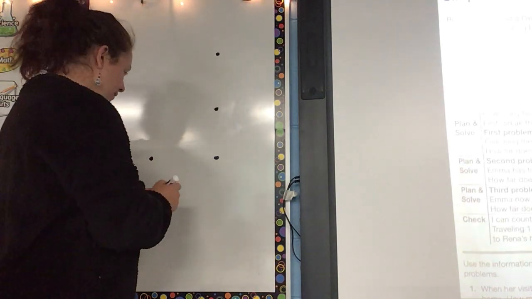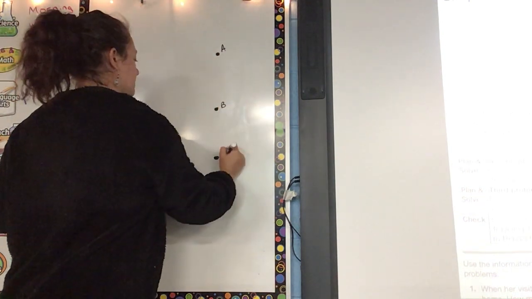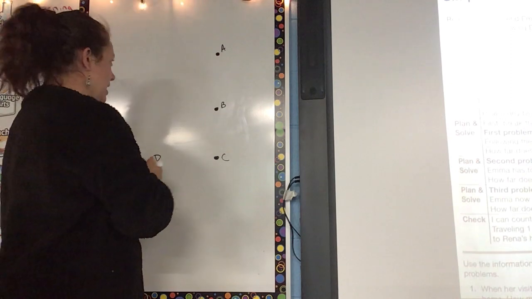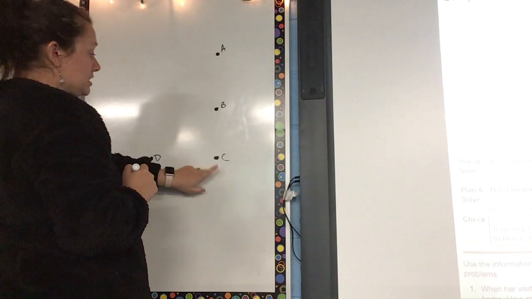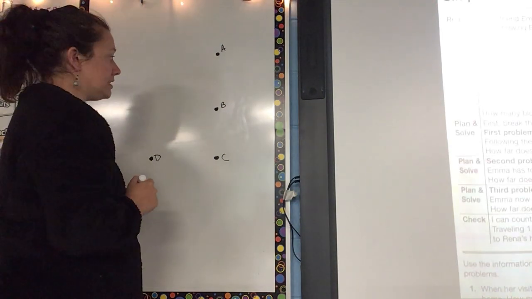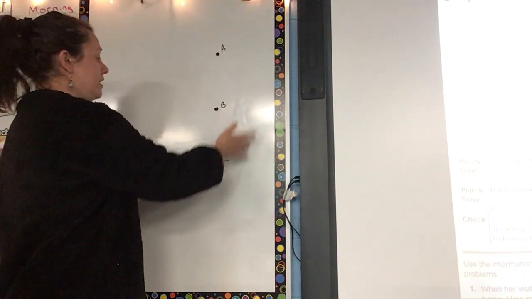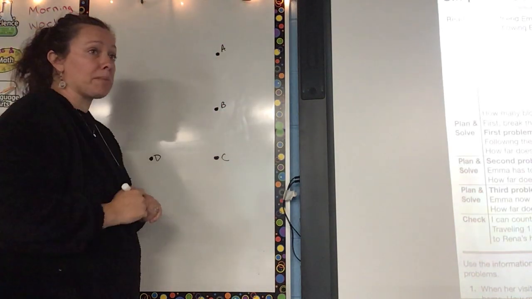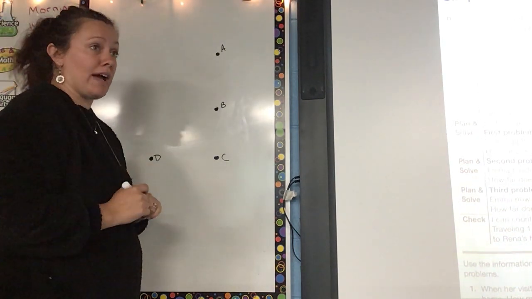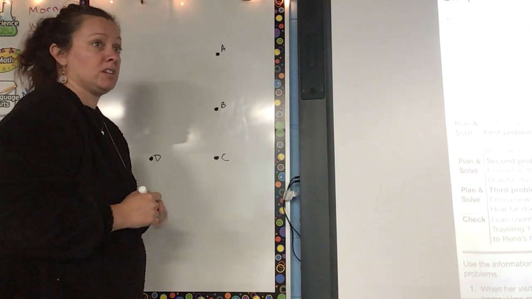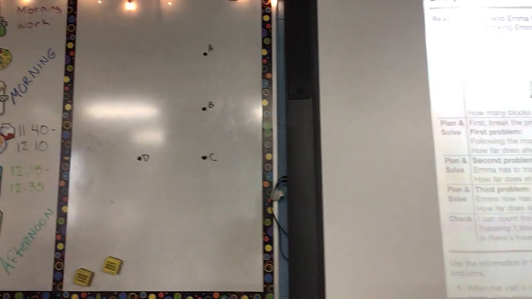So we might have where I have to travel, let's label these. Let's say A is my house, and then B is school, C is the store, and then D is the dentist. And I might have to travel in one day from A to B to C to D. And so I'm going to have to count all of those units. How many units would it take me to travel all of that route in one day? Okay? Still not going to be complicated. We're still just going to count our units, guys.